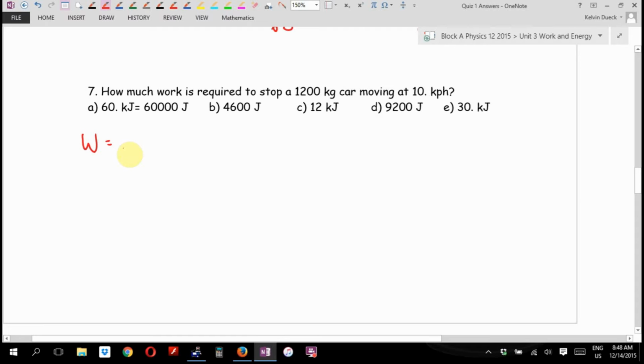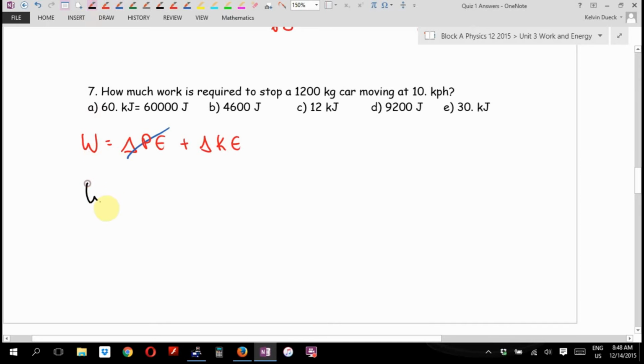This one is not on your formula sheet. It's the change in potential plus the change in kinetic. We call this the work energy theorem. You need to commit this one to memory. I don't see a hill mentioned here anywhere.